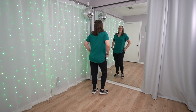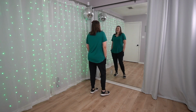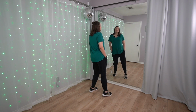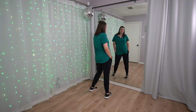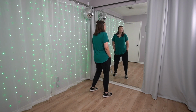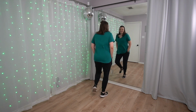They want to move. 4 hips to the right. You got it. 5, 6. Step to your right for 4, 3, 2. Step left. Go. Hip. 6, 7. Then single, single, double. 2, 3, and 4, 5, 6. 2 hops to your right. 1, 2, 3, 4, 5, and touch.